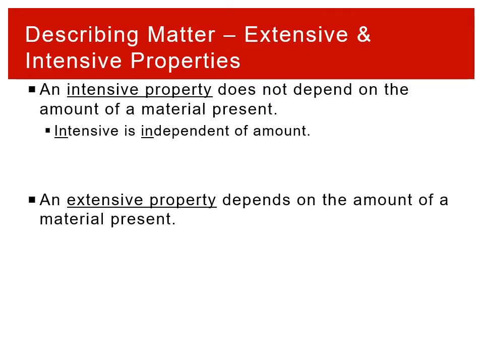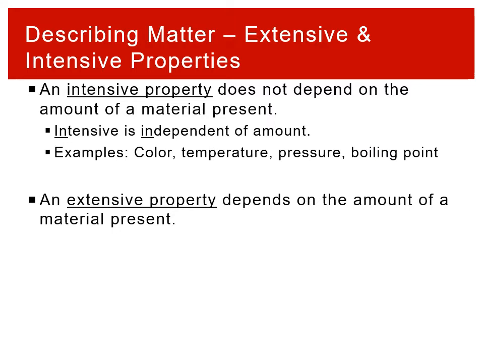Intensive is independent of amount. It does not matter how much stuff you have present. So examples include things like color. So, Coke is brown. If you have more Coca-Cola, it's still brown. It doesn't change that. Temperature, pressure, boiling point. A little bit of water boils at 100 degrees Celsius. A lot of water boils at 100 degrees Celsius.